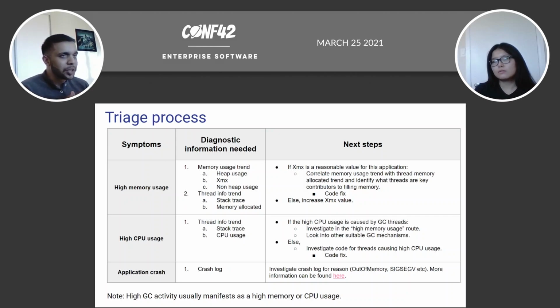One other important thing I would like to mention over here is that high garbage collection activity often manifests itself as one of two symptoms, either high memory usage or high CPU usage. Only when the memory usage is increasing does garbage collection kick in and try to clean. And if for some reason it's not able to clean, because of CPU contention or because all the memory used is referenced, then it'll try to be a bit more aggressive and spawn more threads and try to garbage collect more frequently. That will cause high garbage collection activity, which will show symptoms of high memory usage or high CPU usage. That's the reason why it doesn't have a separate row over here, as it falls into one of those two rows.